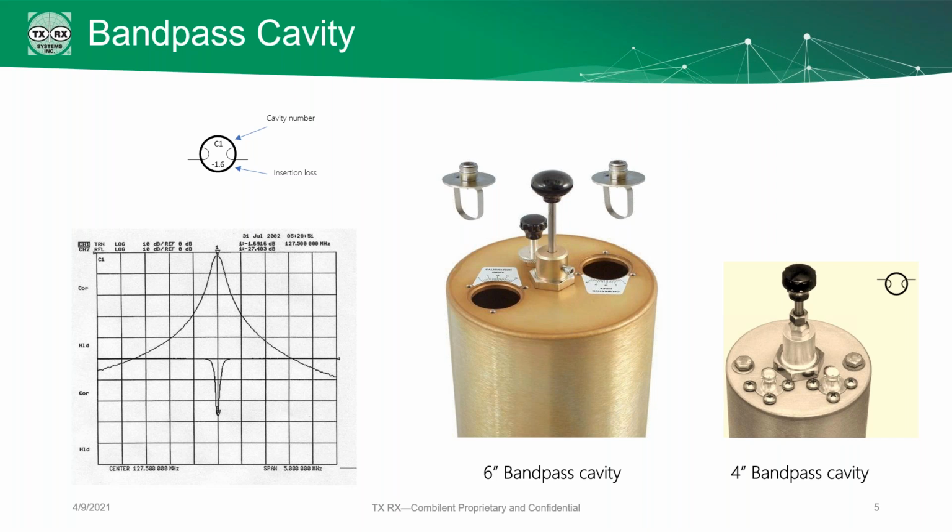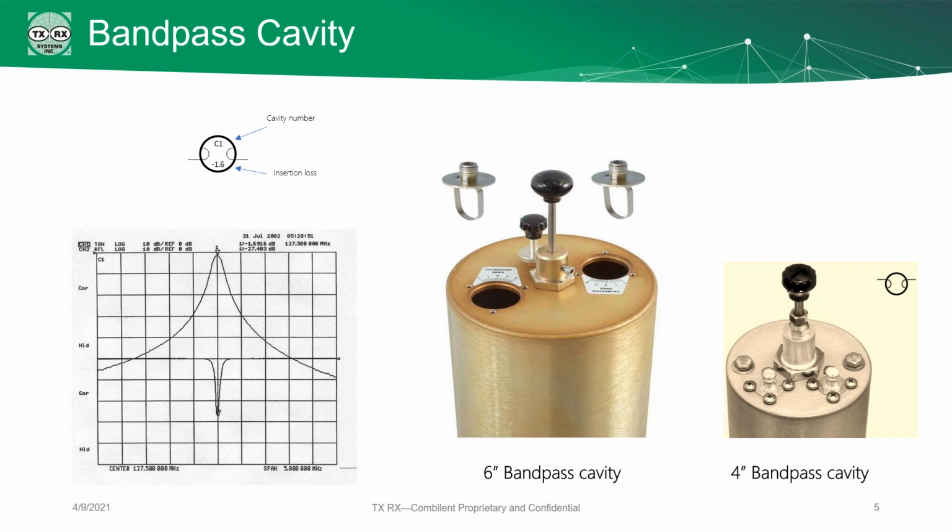Having multiple sizes of the same type of filter becomes really beneficial because we can use the smaller 4-inch cavities if less isolation is required than the larger filters will provide. The 6 or 10-inch filter is adjustable by using the 2 tuning rods with the black plastic caps. One is the coarse adjustment and the other is for fine adjustment. We can shape the filter curves to widen or narrow the passband, increase or decrease the rejection, which is the slope of the skirts. Also, we want to bring to your attention the aluminum cavity itself.